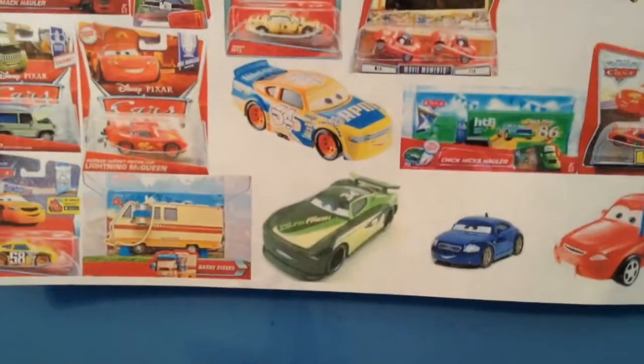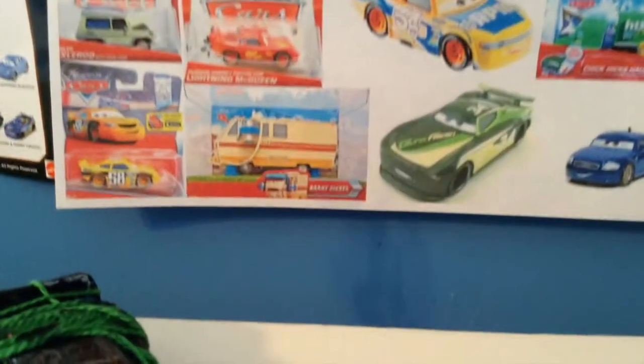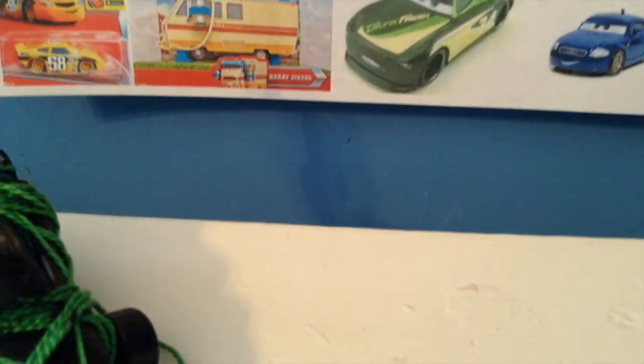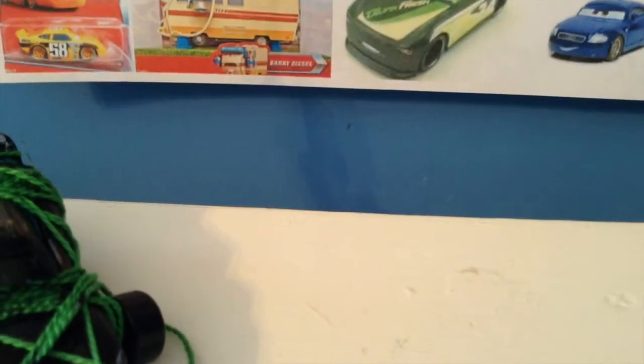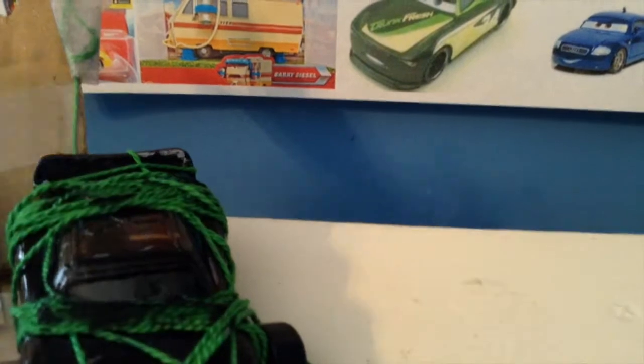I'm just gonna let you guys take a look at that. Now, if you guys don't already know, I make custom cars. The other day I was taking apart some plastic cars by unscrewing them — you can see I did that on 8 and Fast from one of my recent series videos. Have you guys ever seen the deleted scenes of Cars? Well, I have. One of them stands out from the others for being pretty messed up. McQueen, while driving into town, finds a car graveyard where the cars are laying out in the open. So I made a custom car of one. It's from an unscrewed car.